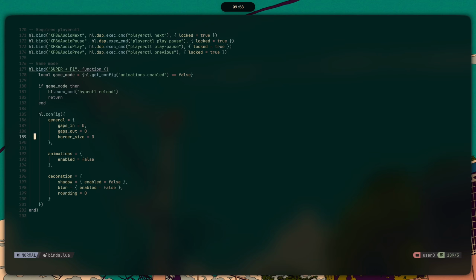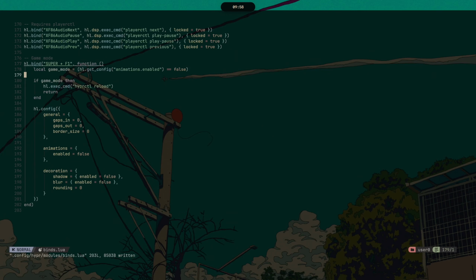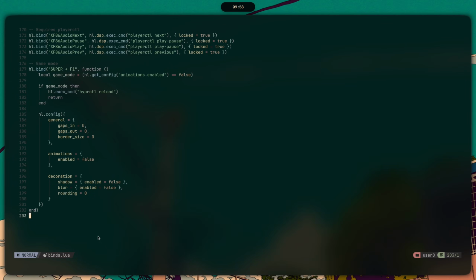This is one block. Now, let's write the changes. Press Super F1. That seems like the keybind is not yet working. Let's actually figure out. Okay, yeah, it's definitely not going to work, especially when you have a curly brace over there. So it's supposed to be a parenthesis here as well. So you gotta get rid of this too. Now try it, and there you go. That's it. That's pretty much all that you have to do.